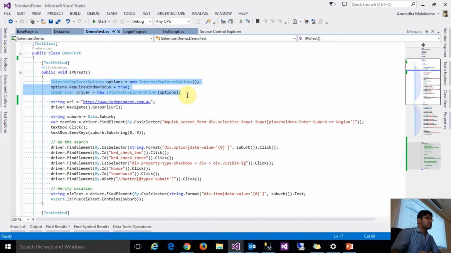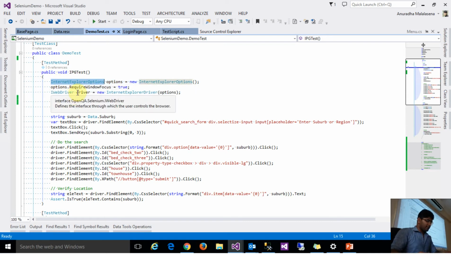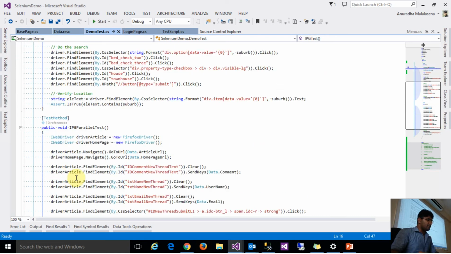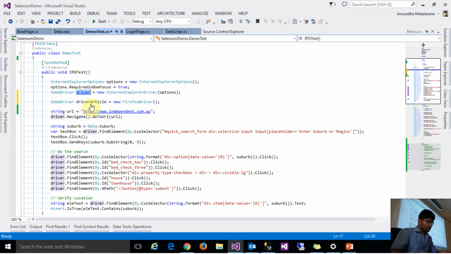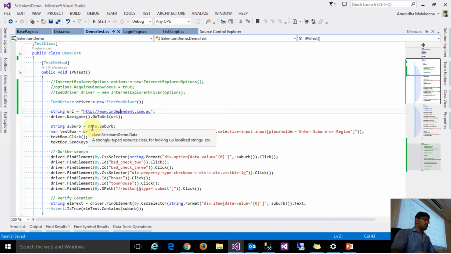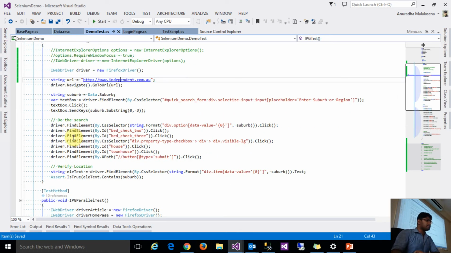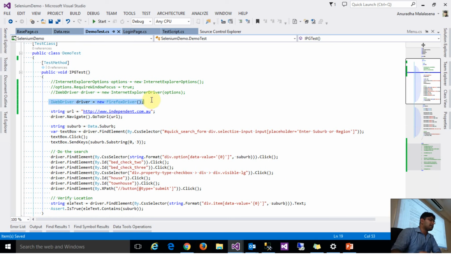First thing, I was going to use Internet Explorer. Actually, because of a few issues I am having with it at the moment, I am going to use Firefox. So I have defined the WebDriver as the Firefox one, and I have defined the URL.